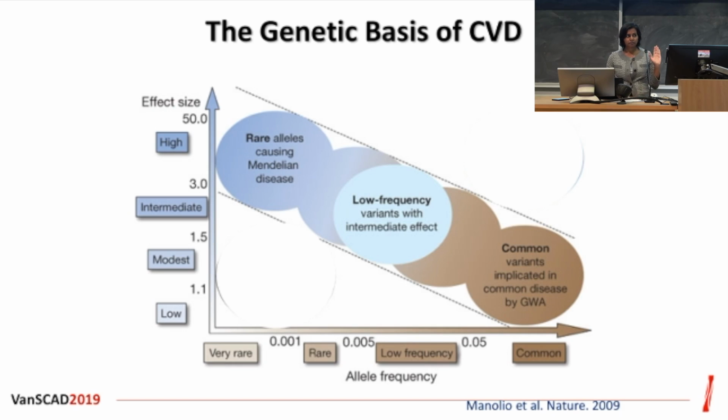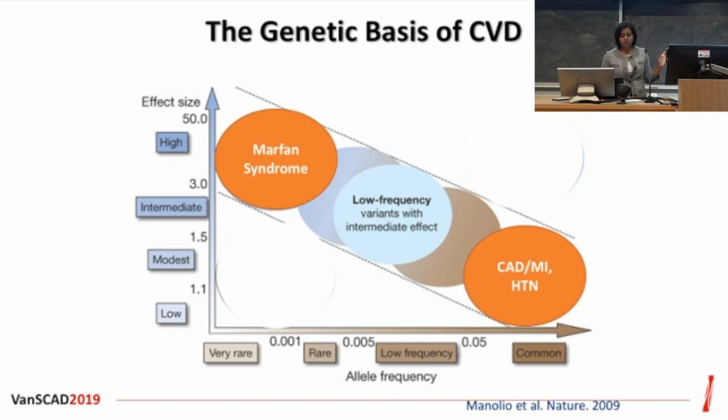So I showed this figure yesterday, but just as a reminder, we have different kinds of genetic mutations, variants in the sequence, the ACGT that makes up your DNA sequence. And when we're thinking about genetic screening, we're thinking about looking for these things on the left side of the screen here, the low frequency or rare variants in the general population that if you inherit it, there's a high likelihood of inheriting the vascular disease associated with it. So one of the syndromes that we'll talk about is Marfan syndrome all the way on the left, and not the common variants all the way on the right today.